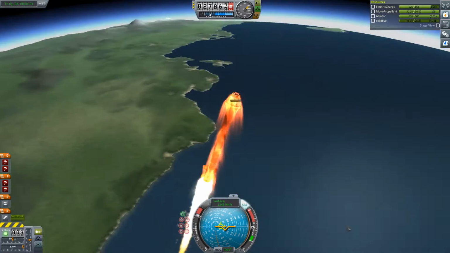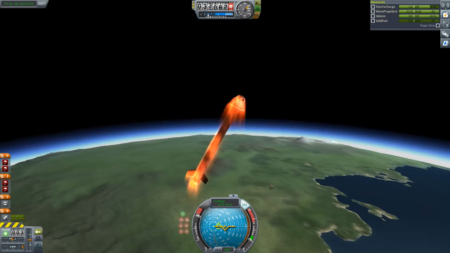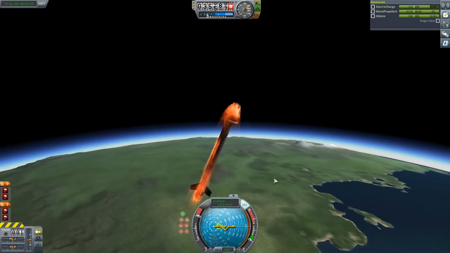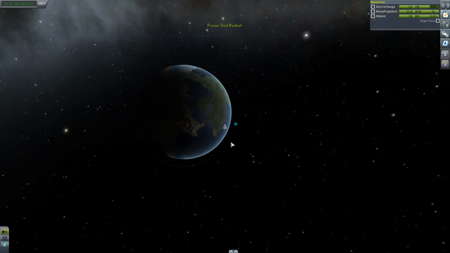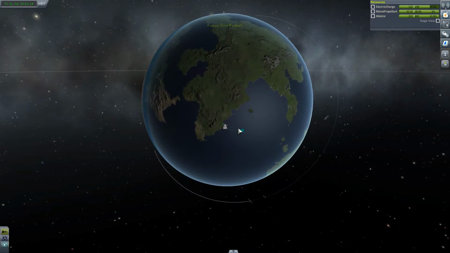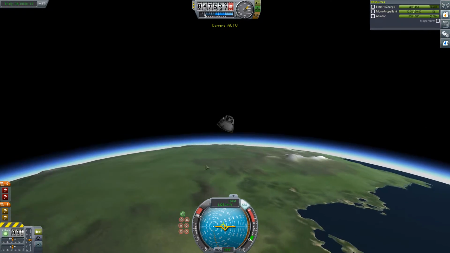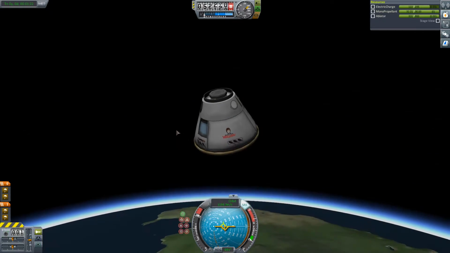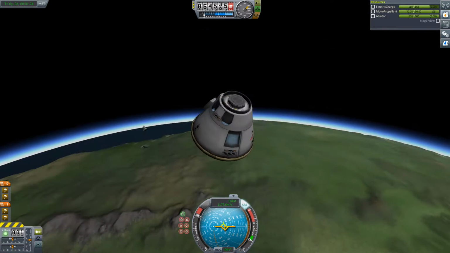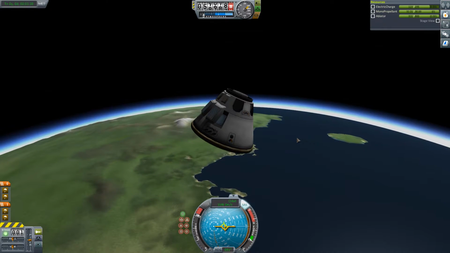Oh my goodness. Okay, this... Ah, well. It's out of fuel now, so we'll ditch it. Right, so this pod's got to go up and back down again. How far is it going? To 138,000 meters. This is not going to be a very good landing, I don't think. I'm glad there's... Oh! Oh, there's only parachutes on one side. Well, this isn't going to be a very good test.